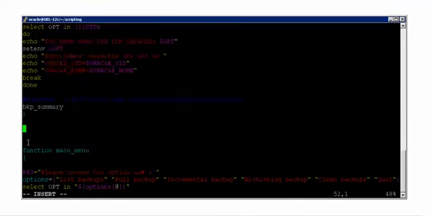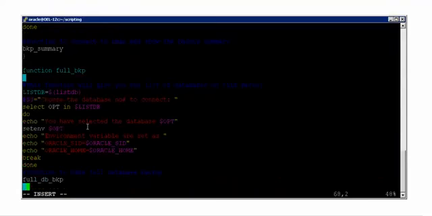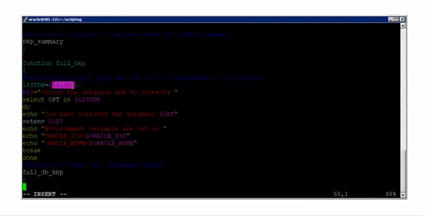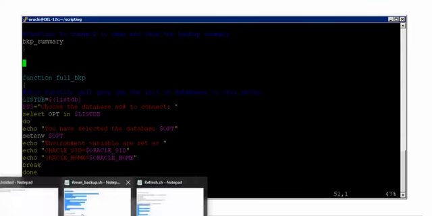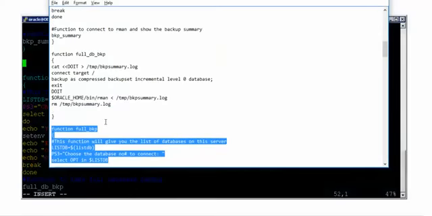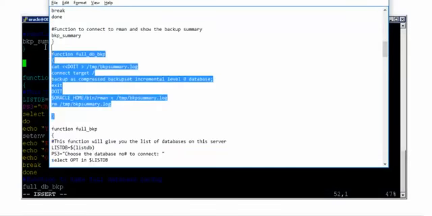So let me copy paste now, and again in the full backup, as you see on the screen, it will be listing out the databases. So this particular function is available, and also setting up the environment variables is available. But the other function which is not available is full DB backup. So I have to now go and create full DB backup, in which I should say what exactly it has to perform in rman, right? So that's what I have given even here. So let me show you. So this is what full DB backup does.